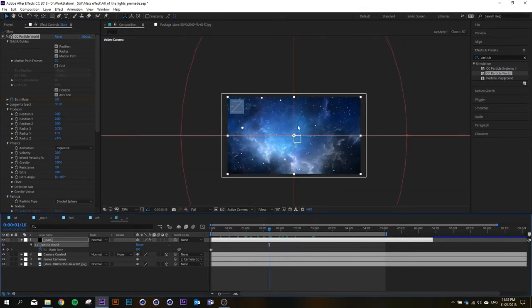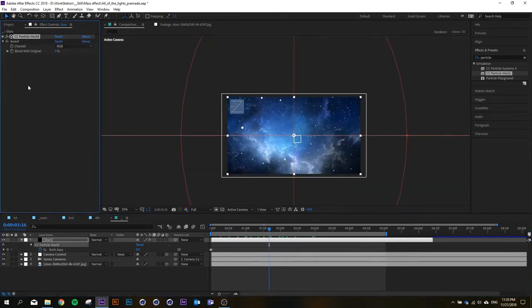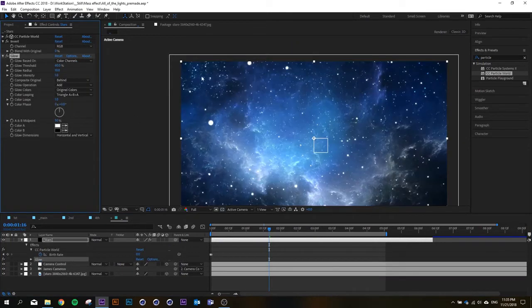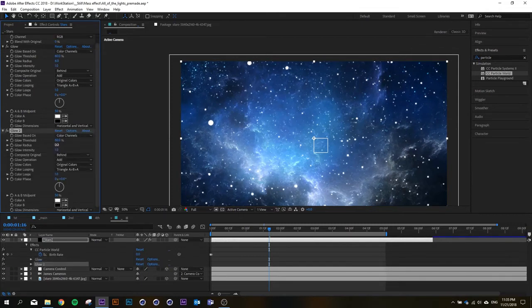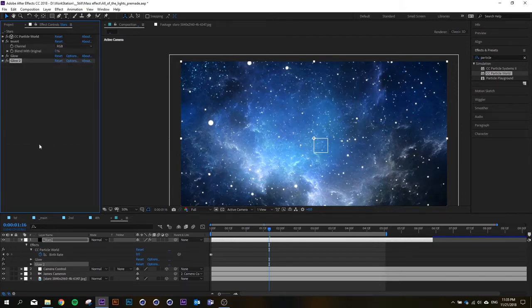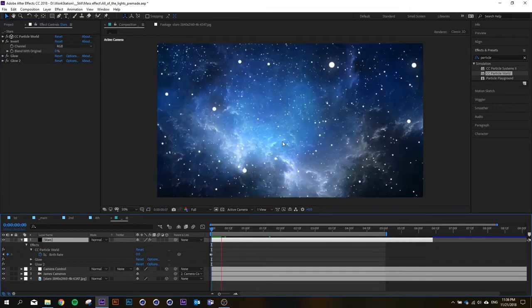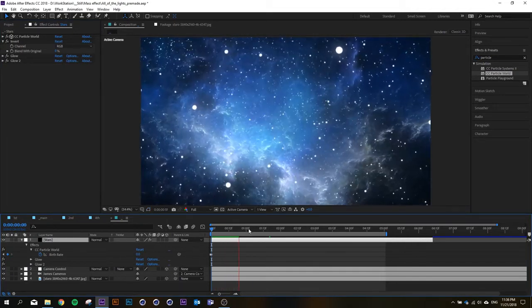So I think this looks pretty cool. I'm just gonna add a glow effect real quick just to see the particles better. Yeah, you can see some of the particles pop out. And I'm just gonna add another glow effect just to push it, so it looks better. Right. So that's the big second step, the stars.